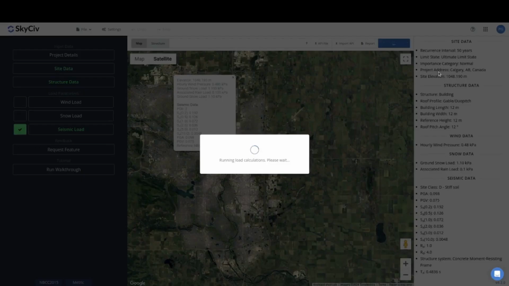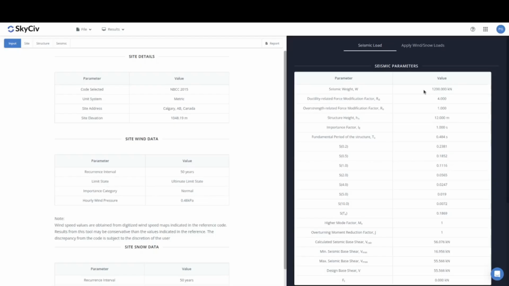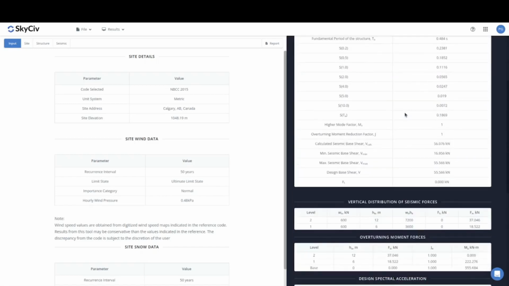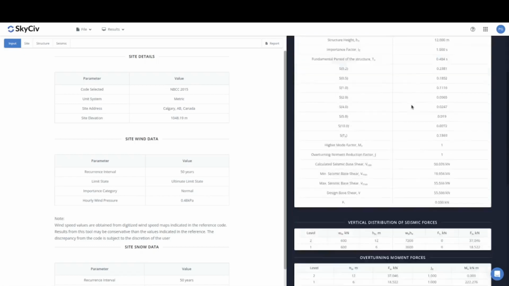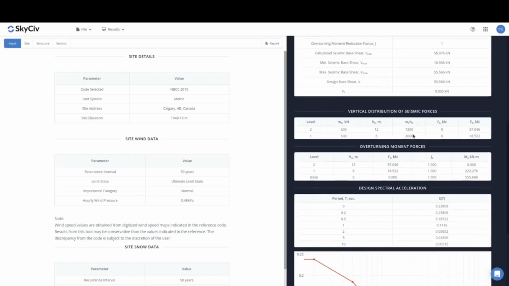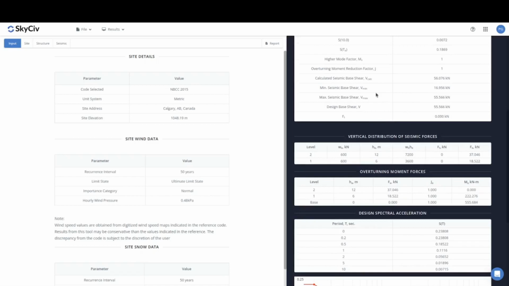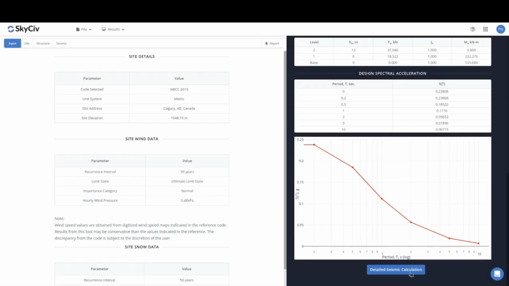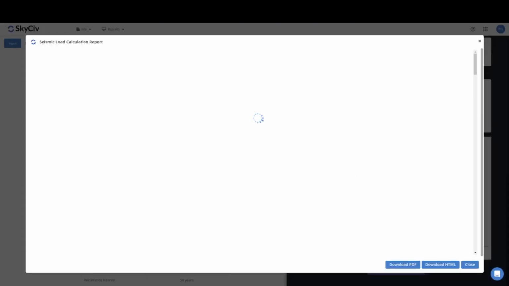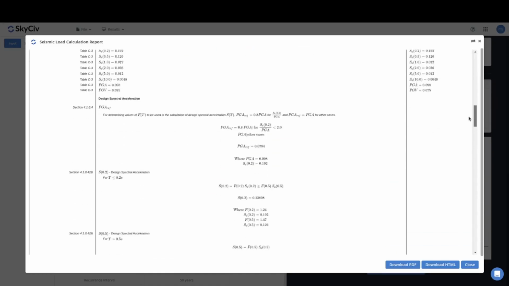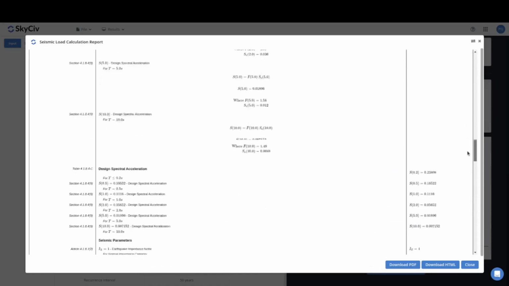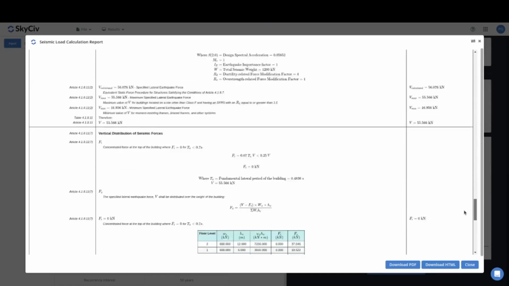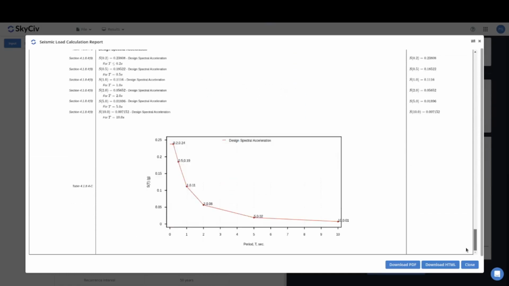I'll click calculate loads, and I can get the seismic response spectrum, and also the base shear calculated using equivalent static force. To double check, you just need to click the detailed seismic calculation to check all the assumptions, and all the data and the formulas used in the calculation will be shown here. Just note this is not log scale, so I'll be fixing this in the coming days.